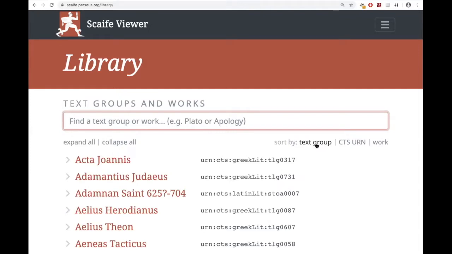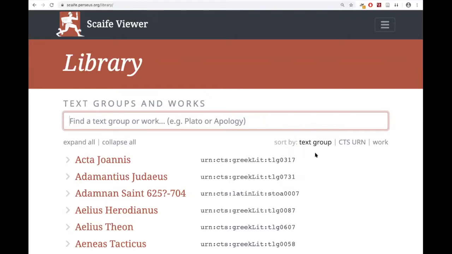Text group is a technical term for a bunch of texts that are grouped under a certain rubric, for example, the corpus of Plato, or the corpus of Greek veterinarians. So they include various things.